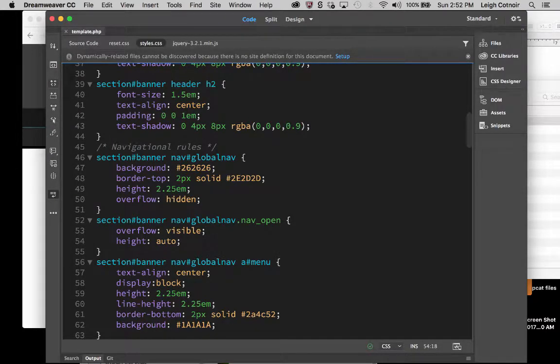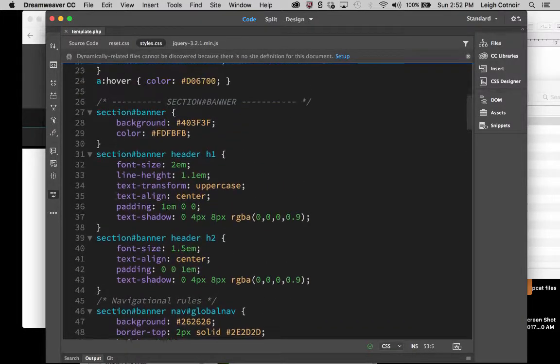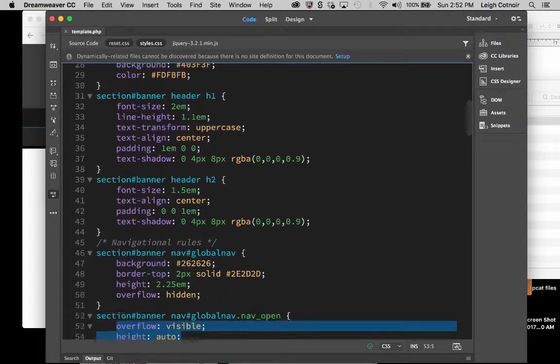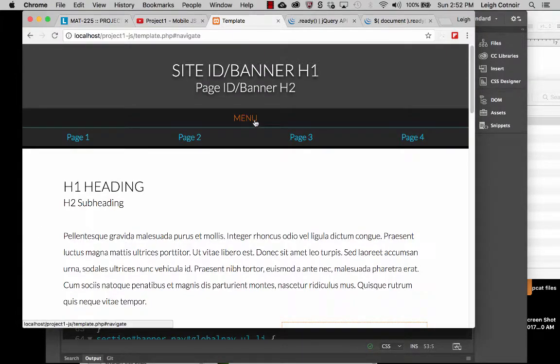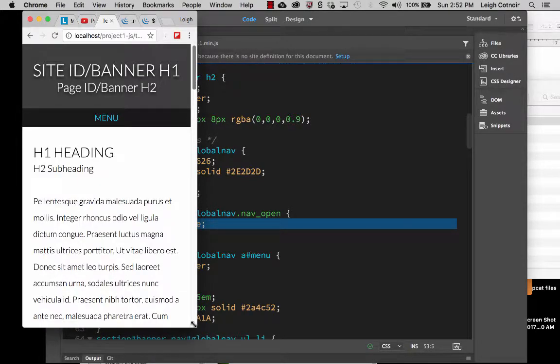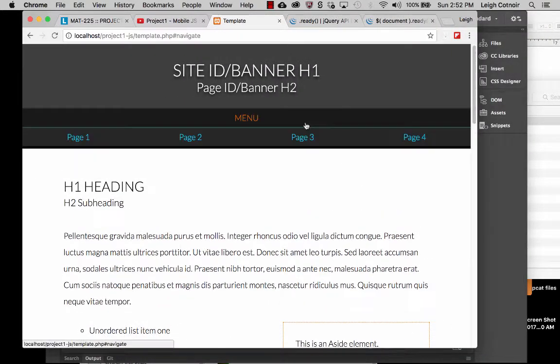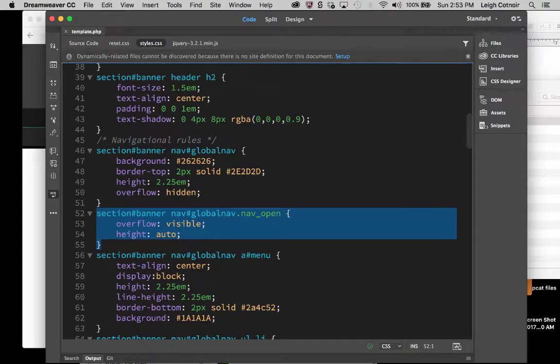Okay, so now at this point we want to make it so that these properties, visible and auto, are automatically going to apply when we get to that larger viewport. Because remember, right now we are in the mobile first approach, so all of the styles that are loading first are the mobile ones, and that's why this menu is still behaving this way, because it's still remembering the first rules that it encounters. But anyway, if you come out here, we want this to be always visible, right? And essentially the properties that we just wrote are the ones for nav open.